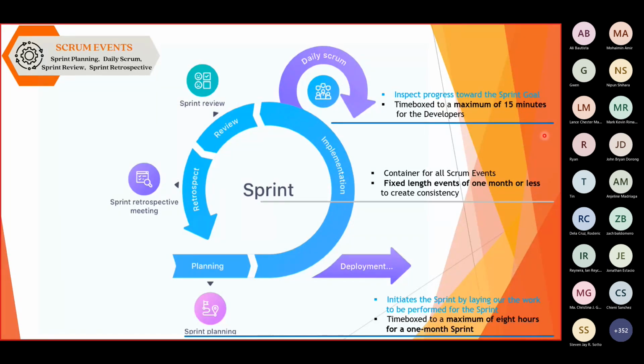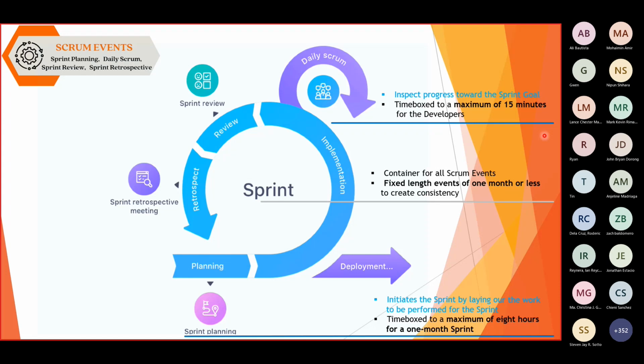However, there are three usual questions that we are answering in conducting the daily scrum, which are: what did you do yesterday, what will you do today, and the most important one, what are your blockers or impediments encountered for you to complete your task. Actually, that's the most important question. What are your impediments, so that the team can help you to remove that blocker for you to proceed on your story or work.